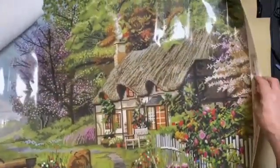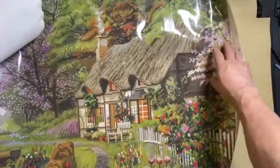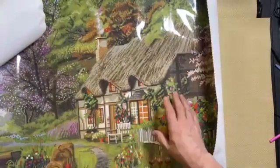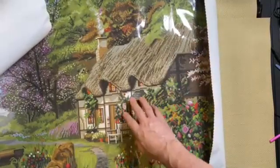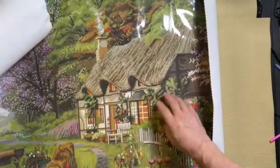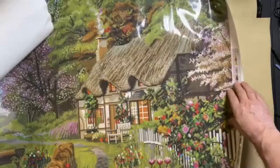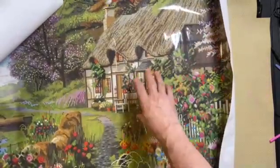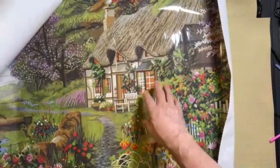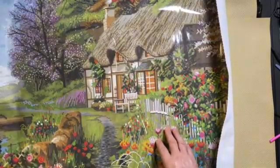which has a thatched roof. And when I saw this, it reminded me of Denmark. Because if we go for drives in the countryside, we see a lot of these really old houses, and they have the thatched roofs, and they look really nice. So that was what caught my attention. I thought, yeah, I've seen places that look like this, or houses that look like this in Denmark. So I thought, yeah, I like it.